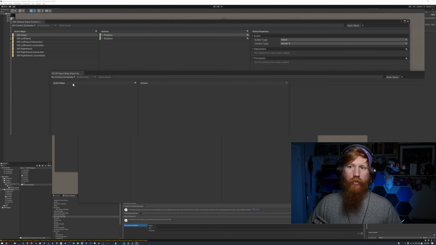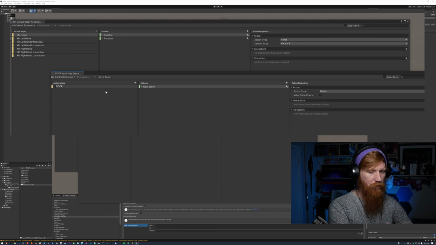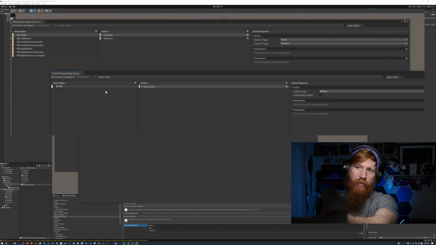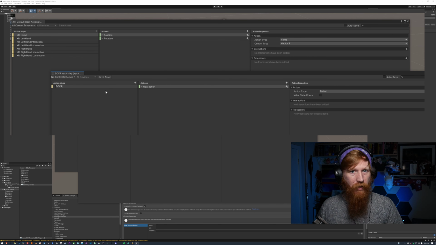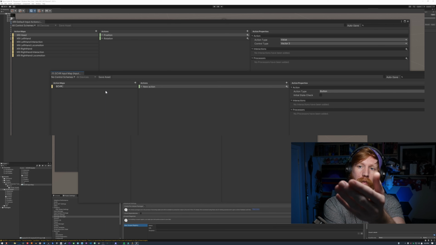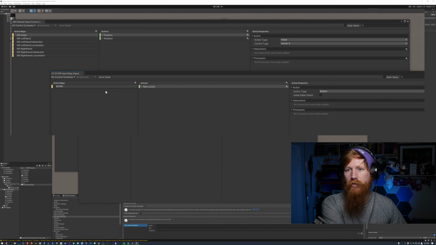So first thing we need to do is create an actual action map in our custom input actions. I'm just going to name this SCVR. It's a good idea to prefix your action maps with something specific. You can see the default has XRI, which is XR Interaction Toolkit. I'm labeling mine SCVR. There's also an input action map that comes with AutoHand that's prefixed with AutoHand and sometimes AH, just so you can keep track in a big list of all of the input actions. I'm going to name this one a little bit more specific. With these action maps, you can see with the XRI version, you want to be somewhat specific: left hand, right hand, interaction, locomotion, that kind of thing.